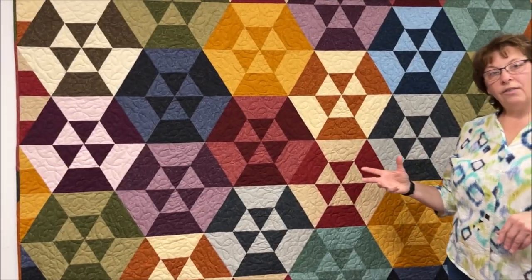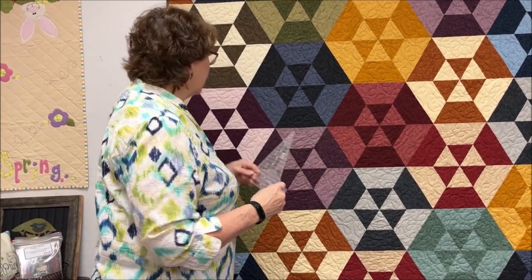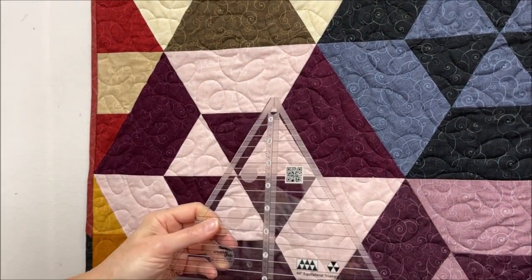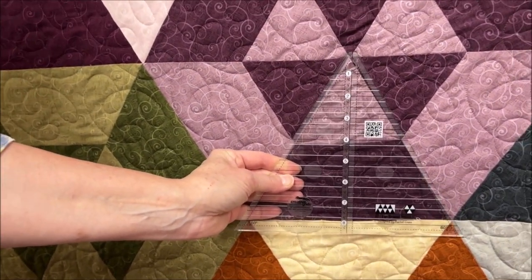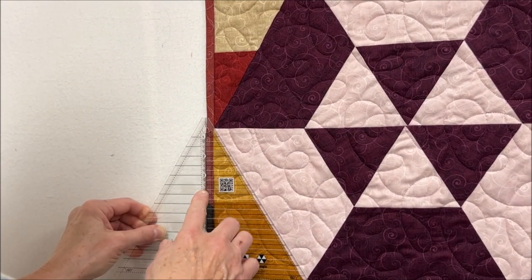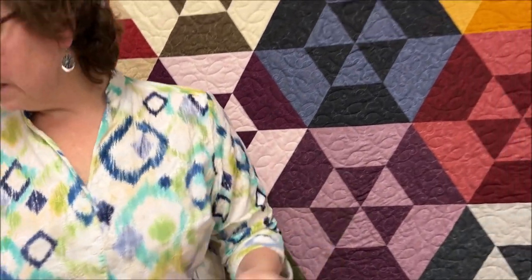The out we're going to give you on the Super Sidekick: if you have a 60-degree triangle ruler, an 8.5-inch works but a 12.5-inch would be better. It's still the same shape as what she's using, so you can use it to cut the pie shapes. However, this ruler doesn't have the seam allowance added to it, so you have to play with that a little bit more.